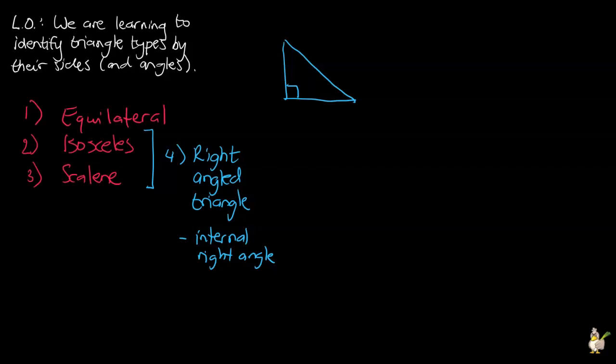So just noting, there's some more special features about right angle triangles. This right angle triangle, let's say these sides here were 45 degrees and 45 degrees. That would actually make it an isosceles triangle because two sides are the same. So that would be an isosceles. Apologies, I've spelled that wrong. That would be an isosceles and a right angle triangle.